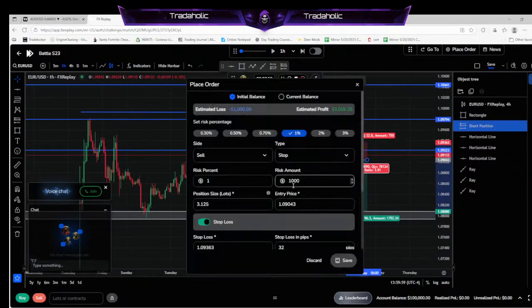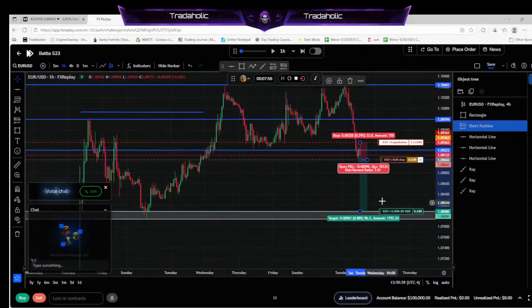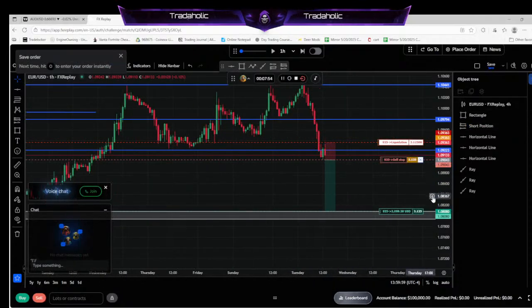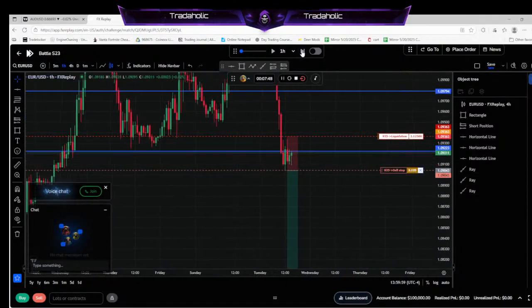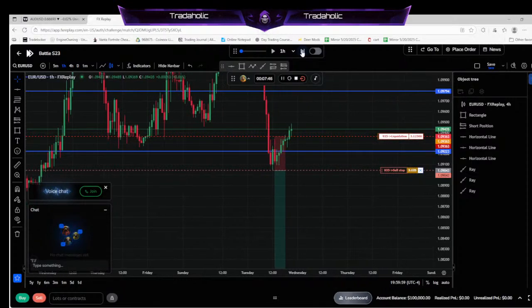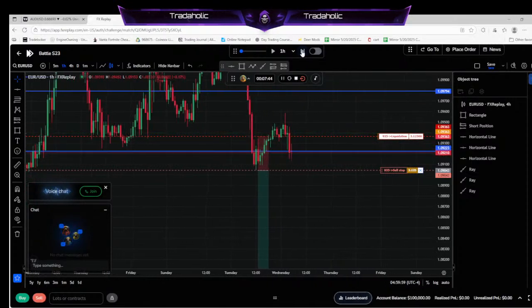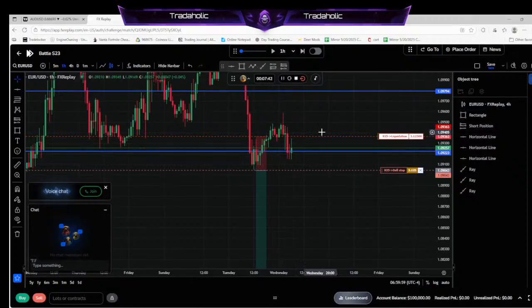Let's go place order and save. So we got a sell stop at the break of this low, and see how the trade plays out. If it gets triggered or not. So far we didn't get triggered. Okay, if it gets triggered now, I gotta adjust the stop loss. The stop loss doesn't make sense now. My stop loss has to be above this high. I gotta adjust it to these highs here.